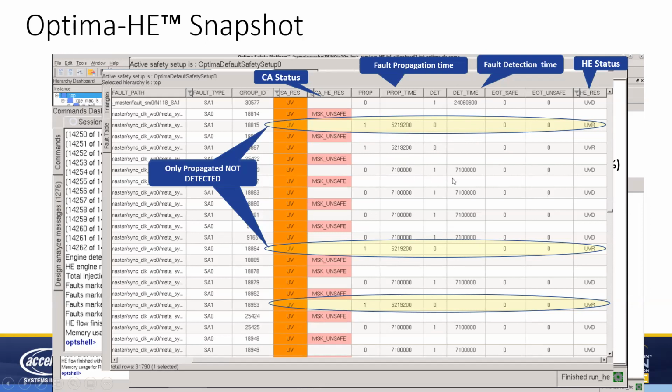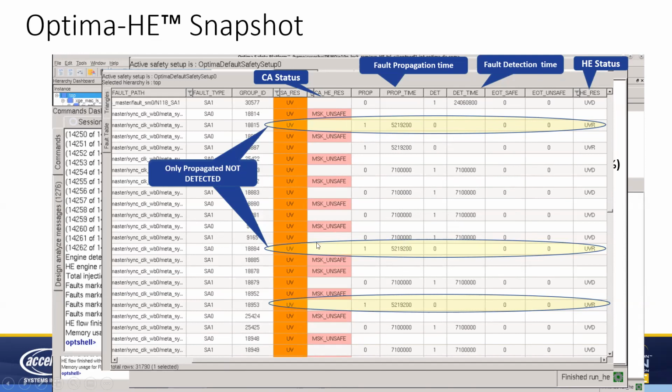If you don't detect within 3 cycles, let's say that you are using a dual core lockstep design and there is a 2 cycle delay and 1 cycle for giving the input. So a total of 3 cycles is what is required to detect a fault, but it would have already violated the safety goal. That difference in time is called the fault tolerant time, right? So we give that input as well for the user to know if your detection and propagation mechanism is in sync or not, or whether the safety mechanism you have designed will ultimately help you or not.